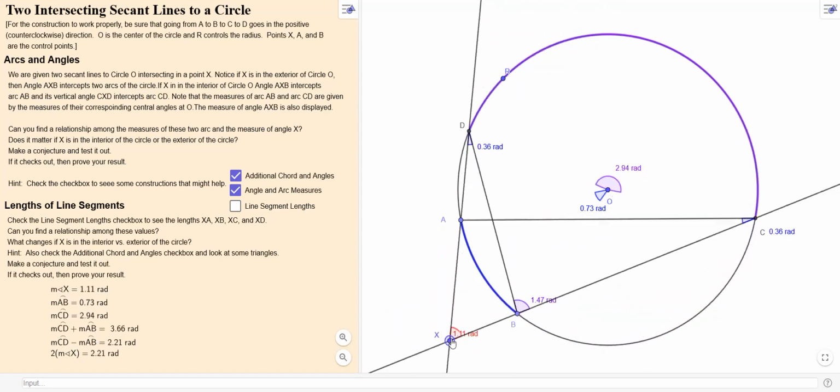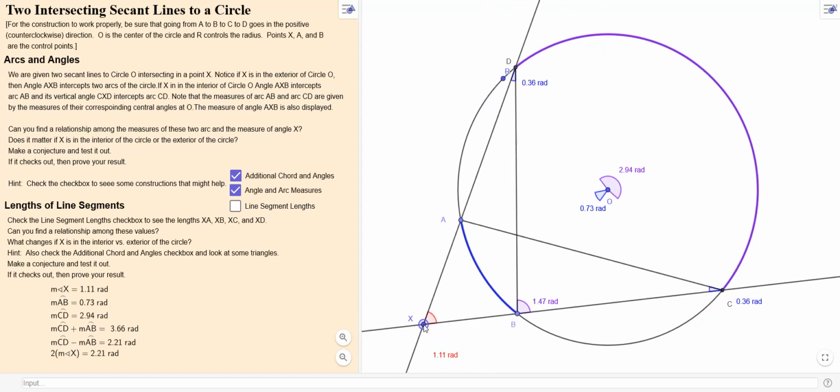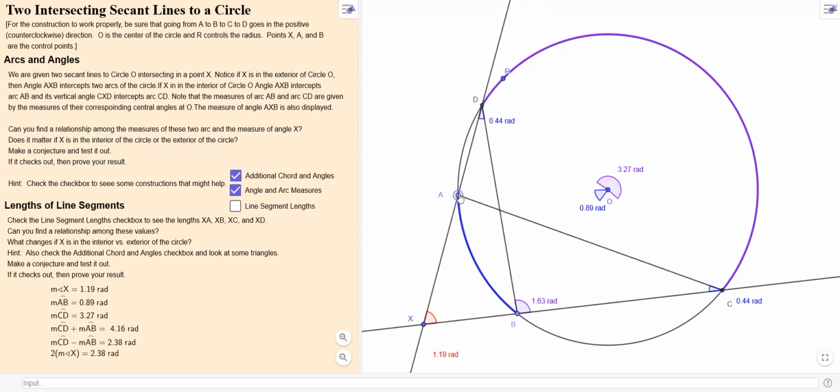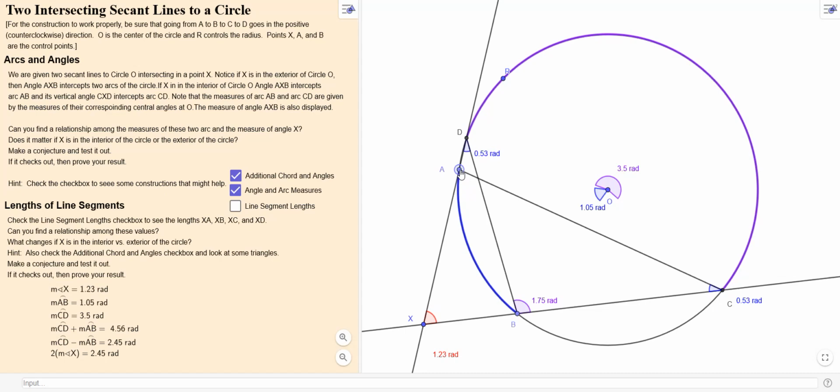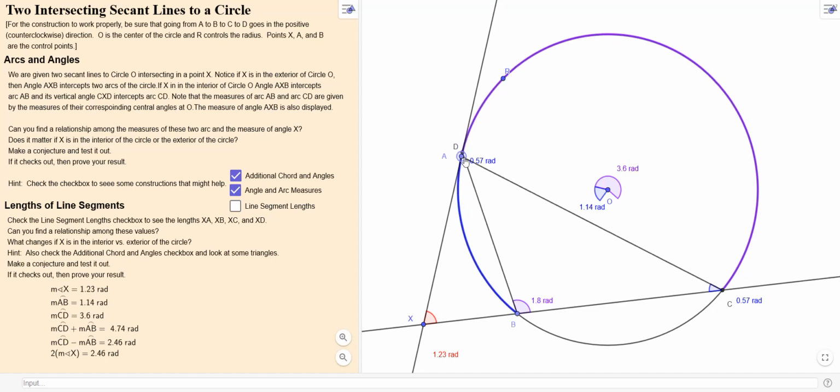When we were outside the circle, look what happened. We found the measure of these two arcs, subtracted them, larger one minus smaller one, and that's twice the angle measure. Okay, so that's what we had earlier. So once again, I want to take this situation and look what happens as this approaches a tangent line right here.